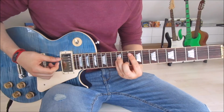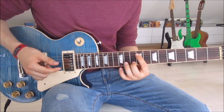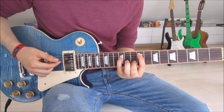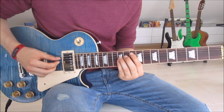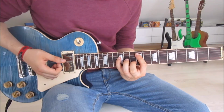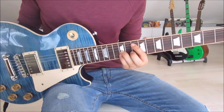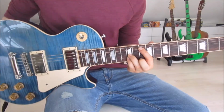Then we slide down one fret with our first finger onto the 9th on the 5th string. Put our second finger on the 10th on the 2nd string. And our pinky onto the 12th on the 4th string. So we go. Now we slide back up onto the 10th with our first finger. Pick it once. And put our third finger onto the 12th on the 3rd string. And our pinky onto the 12th on the 2nd string.